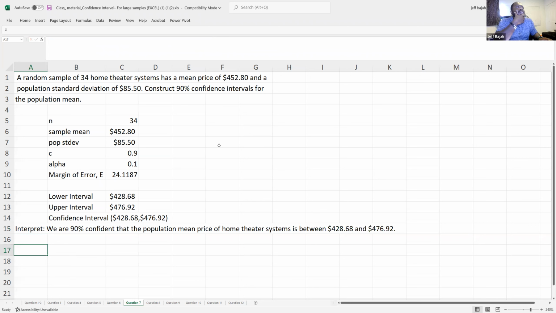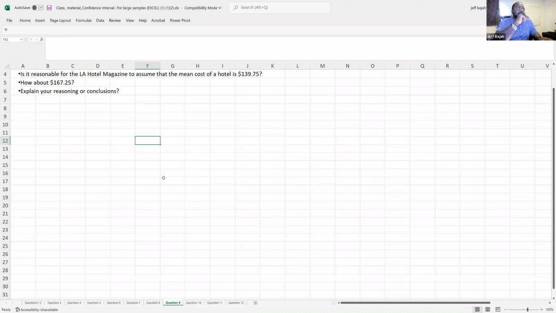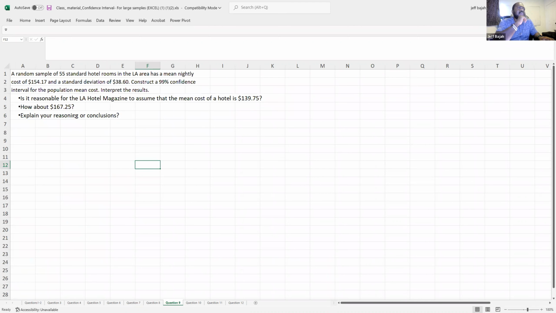Let's look at another example where you might be given more than the basics, where you're asked to test and see if you truly understand this in detail. And let's look at question 9. The reason why I want to do question 9 is that it doesn't just ask you to interpret your results and to provide your confidence interval. It actually asks you a few other questions to see if you understand this concept even in detail.